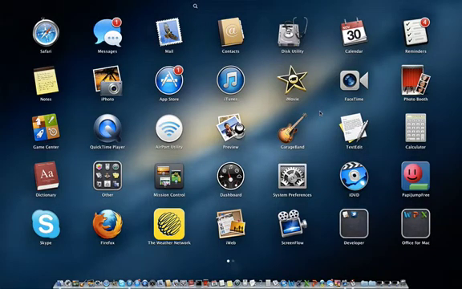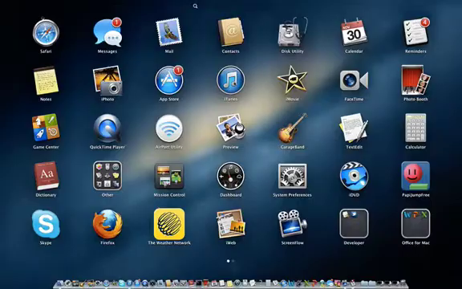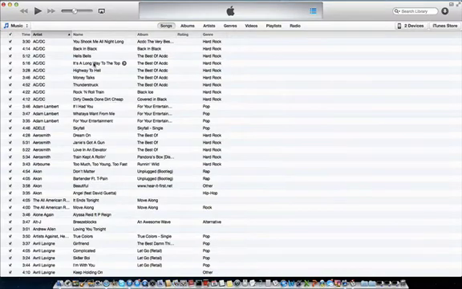This is Apple Investigator here, and today I'll be bringing you guys a video about the brand new version of iTunes that Apple just came out with, iTunes 11. As you guys can probably see here, there is a brand new logo for the multimedia player this year. So we'll go ahead and launch the application.